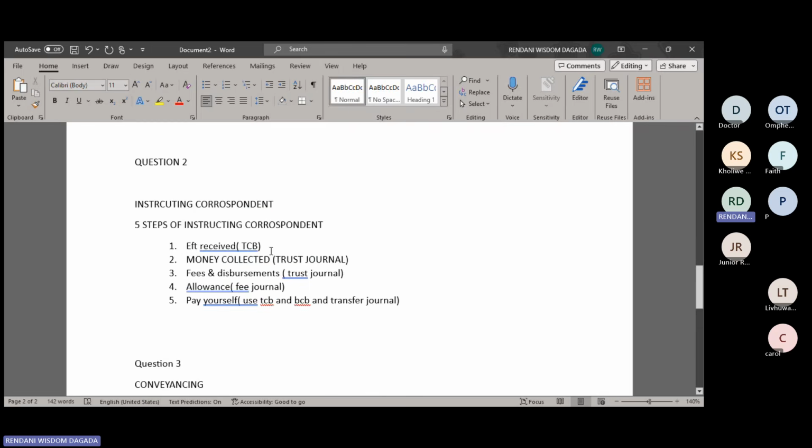Okay, let me just go back to question number 2 here. Let me just show you the amounts that you're supposed to use. Let's start with the EFT amount. It was an EFT payment in the amount of, from your correspondent. You were supposed to use 17,061. That is the amount you use for EFT received. Then let's see which one you use for money collected. Number 2 says on the accounting statement, your correspondent recorded the payment from the judgment debtor, the Bagley, 21,000. So the 21,000 is going to be the money that you collected.